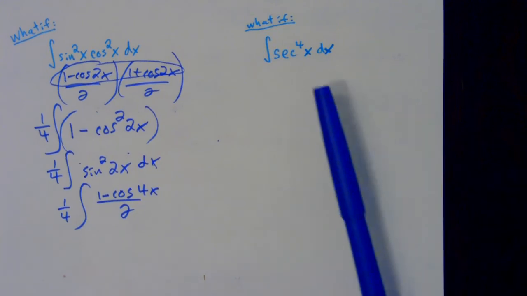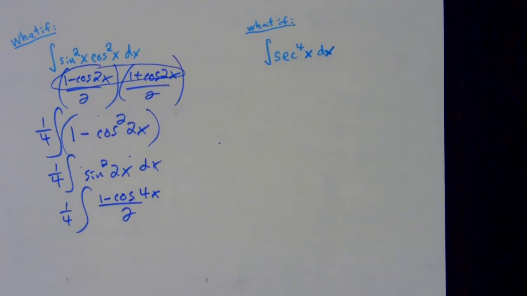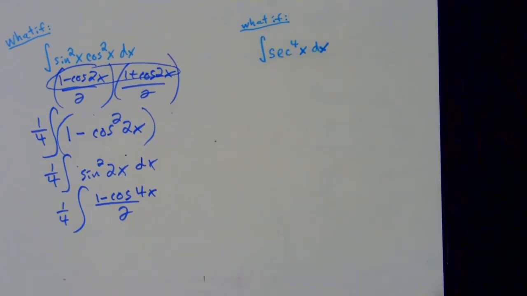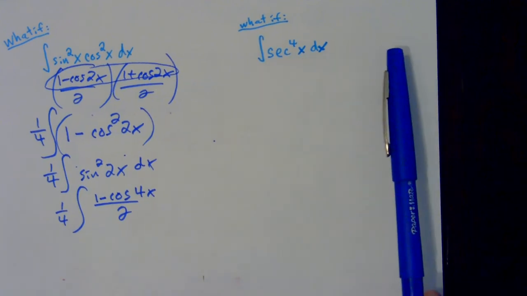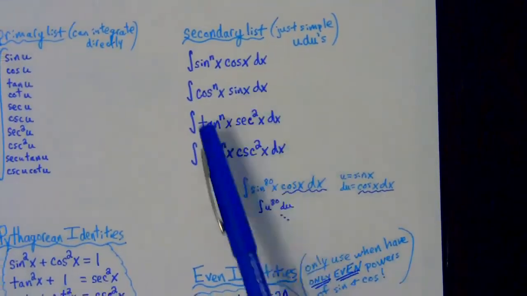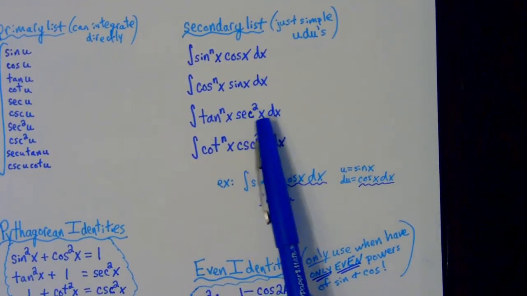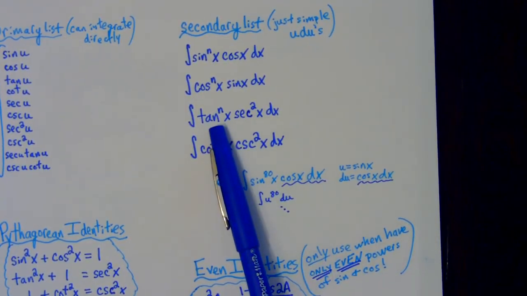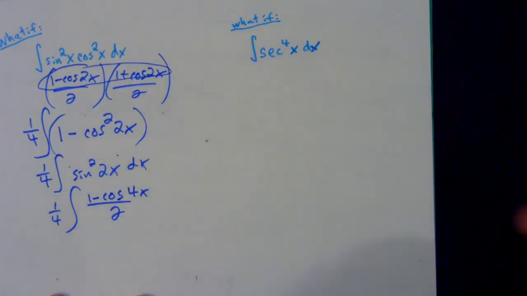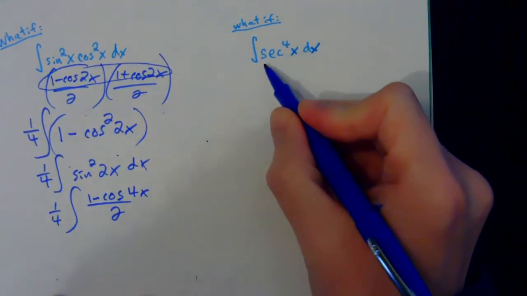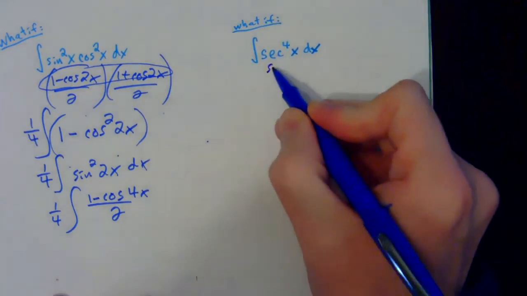But one technique that pops up quite a bit is if you have a secant to the 4th, you might have a secant to the 4th with a tangent to the 15th power or something like that, or you just have the integral of secant to the 4th. But the thing is, on this one you don't necessarily want to make that secant cubed or something like that, because if you can work in a secant squared with any power of tangent, that's a good thing because that's going to be a simple u-du. So what I suggest, if you have a secant to the fourth, make that secant squared times secant squared.